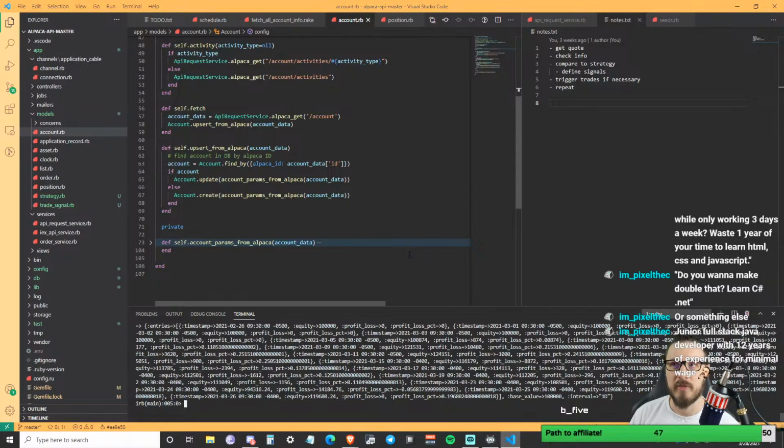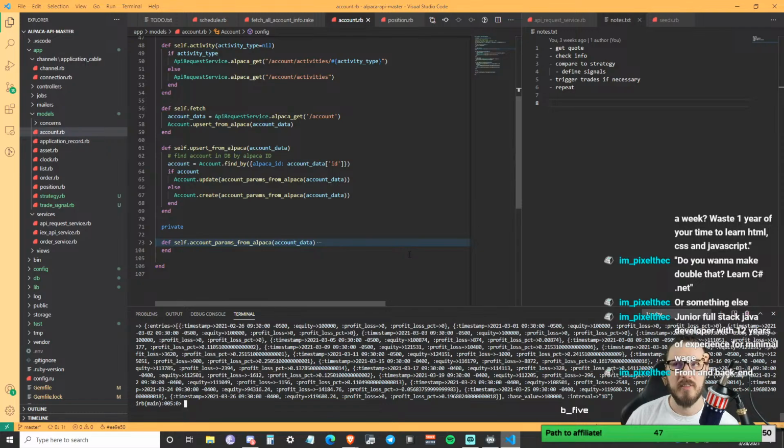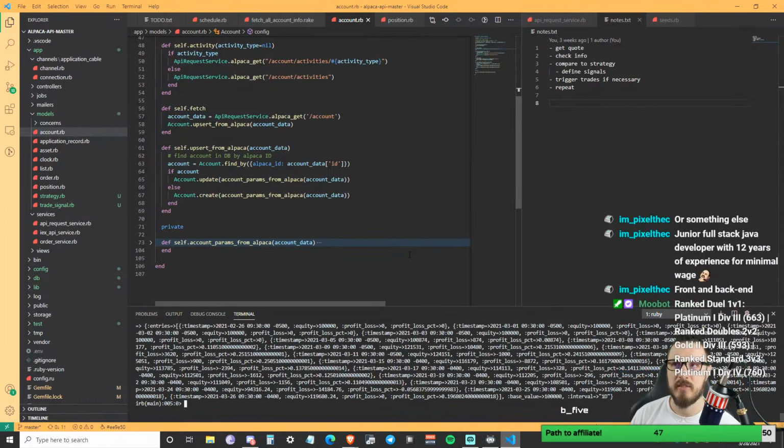So I'm very comfortable with Rails. What I do day to day is Rails backend, React front end. Although I do know full stack Rails, obviously, because it's very easy. Very easy to just get an app up and running if you just want to do it all in Rails.